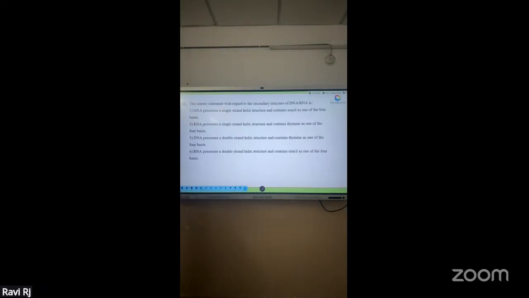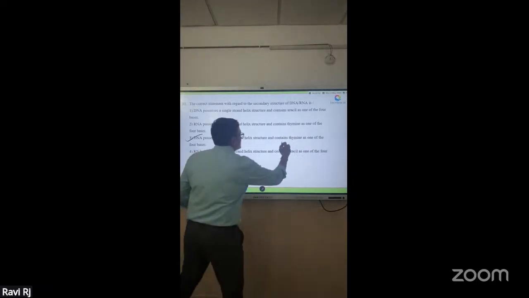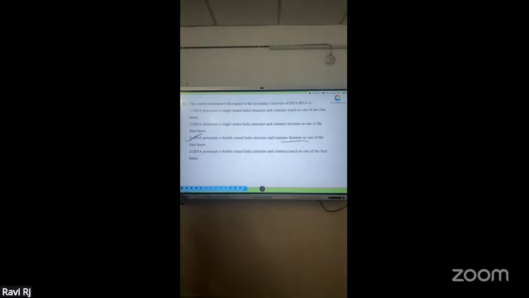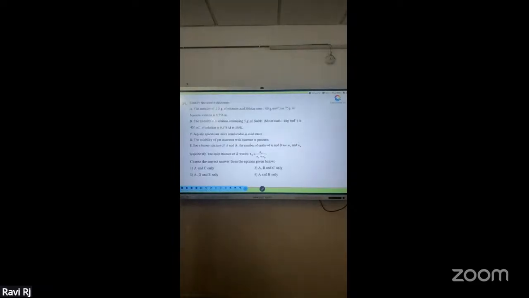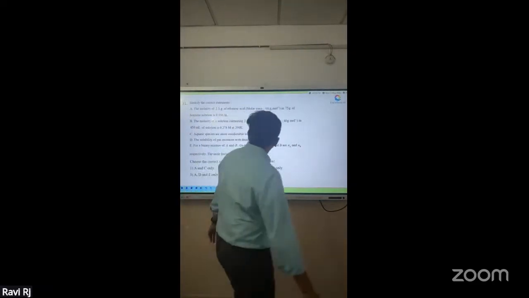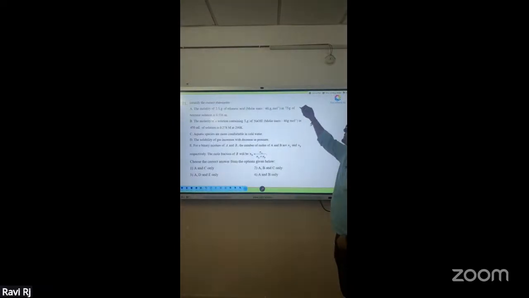All right. So next, the correct statement, it's a simple theoretical question. A double strand helical structure and contains thymine as one of the bases. Thymine is a very important thing to distinguish DNA and RNA. So, a direct question. Then a molarity based question, you have to do a little calculation here. Molality, this is lengthy, is weight by molecular weight of ethanoic acid by weight of solvent in kilograms, right? So this is the molality. Then molarity is asked. You can see the molarity formula is number of moles of solute, that is 5 by 40, by volume, which is 0.450 liter. You guys have to check this.